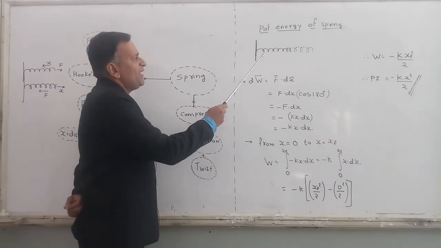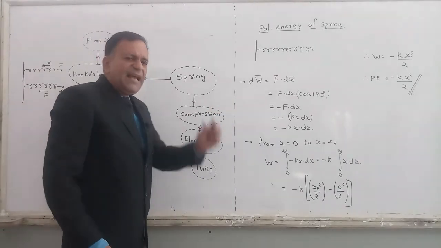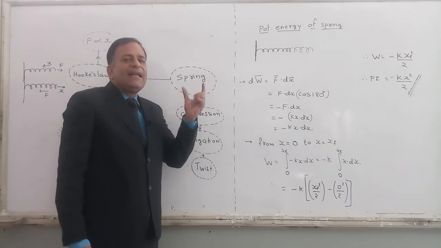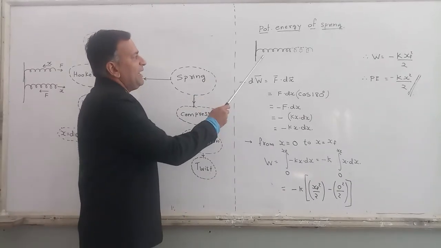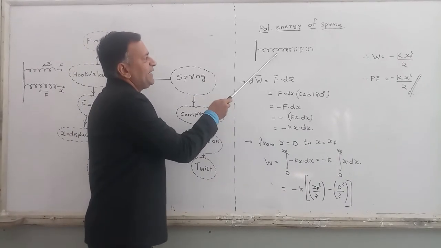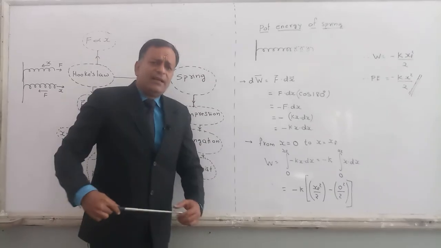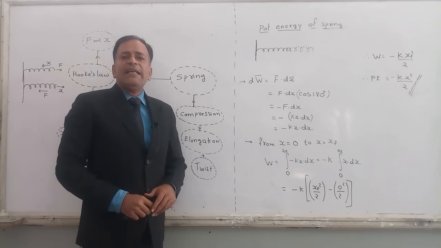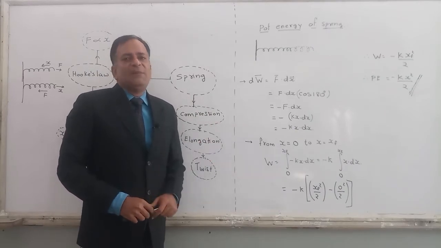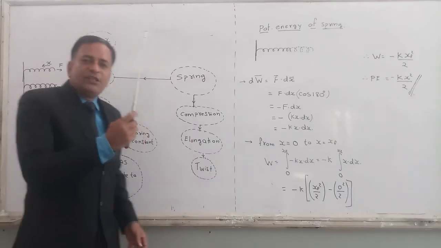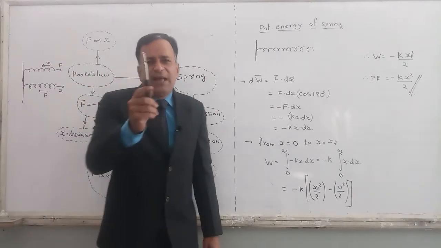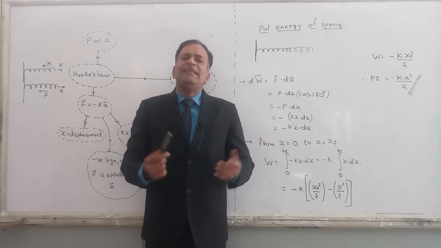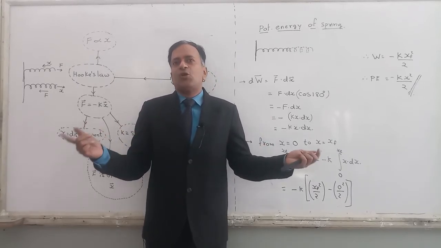Suppose I was having a spring and I compressed it or I elongated it by a distance xf. This was a normal length. मैंने उसकी लेंथ को खींच के या दबा के चेंज कर दिया. ठीक है, अभी आप देखो, अगर स्प्रिंग फोर्स कांस्टेंट फोर्स हुआ तो एल्जेब्रा पे जाएंगे, अगर ये वेरिएबल फोर्स हुआ तो कैलकुलस पे जाएंगे. आप इसके फोर्स की इक्वेशन देखो, लेकिन पहले आप जरा अपने दिमाग में ये सोचो कि वेरिएबल और कांस्टेंट कैसे डिसाइड करोगे? How will you decide whether something is constant and something is variable?